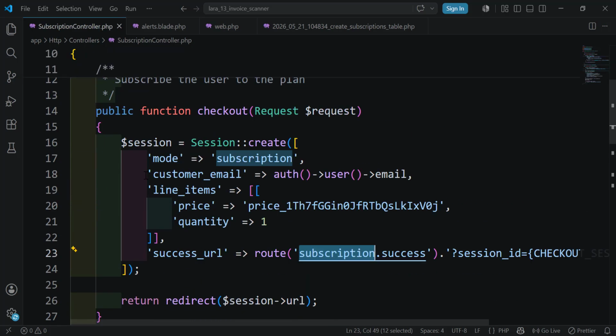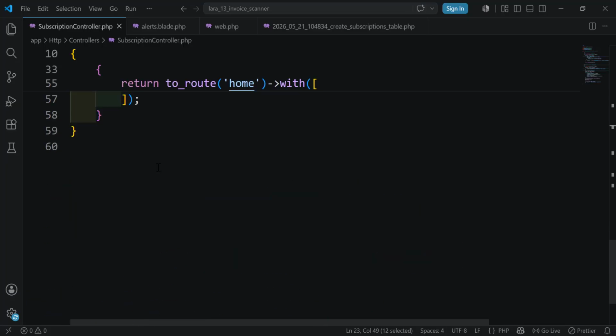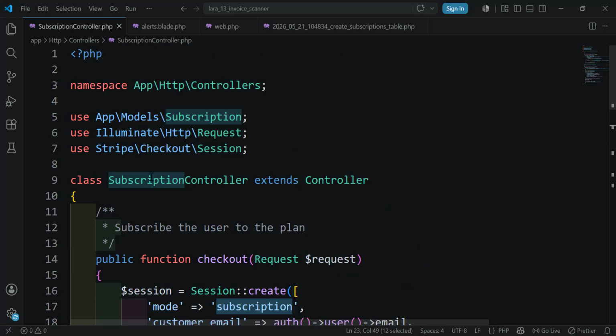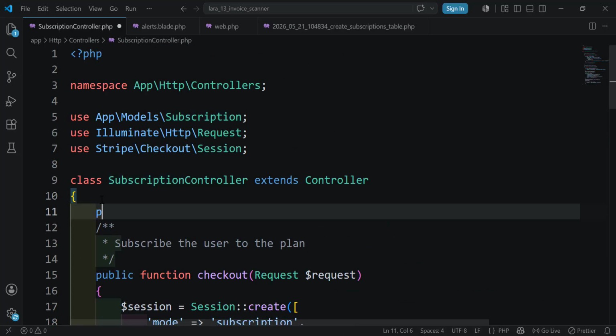We will use the key here inside the checkout, and also when the user cancels the subscription, so we need to set the API key. Since we will do that in these two functions, we need to use a constructor, okay? So let's add here public function construct.